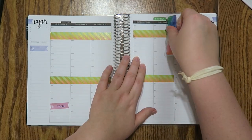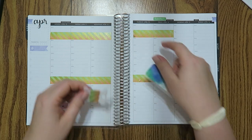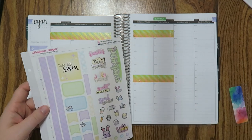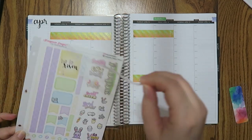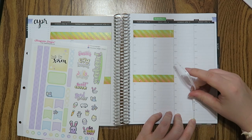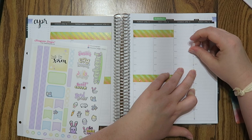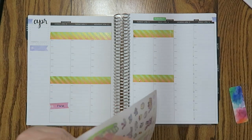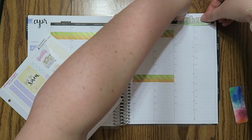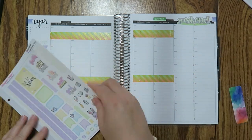I have to smooth these out because when they sit on the roll for too long the edge gets a little hump. Let's put in some of my Chrissy Ann Designs stuff. I'll put in my cute little Happy Easter thing right down here — I'll put it into Saturday because I like to show the numbers. Actually I think I'm just going to push this all the way to the top; I don't really care that it doesn't show the actual day.